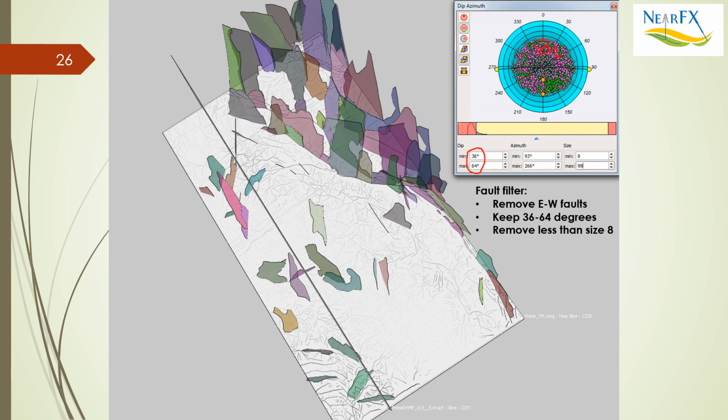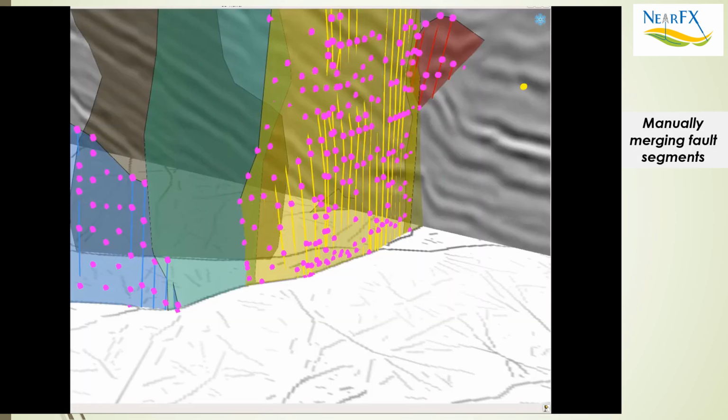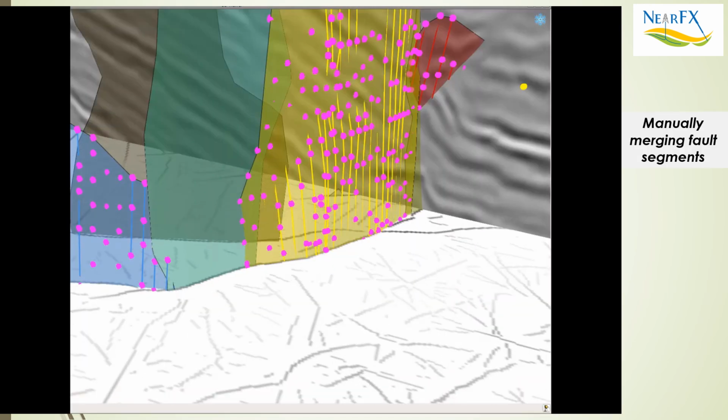So it looks a lot better, but clearly there are still some issues. Some of those faults need to be extended. Some of those faults need to be merged. And so how do we go about doing that? Well, that's actually pretty easy to do.